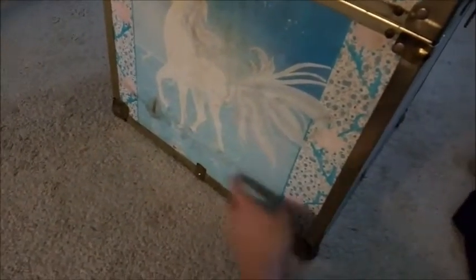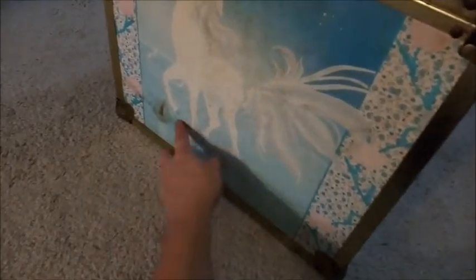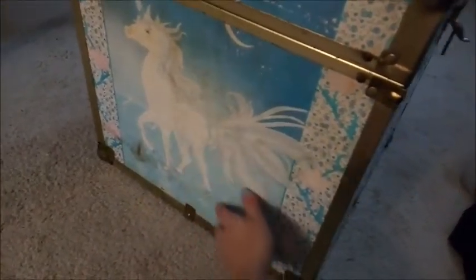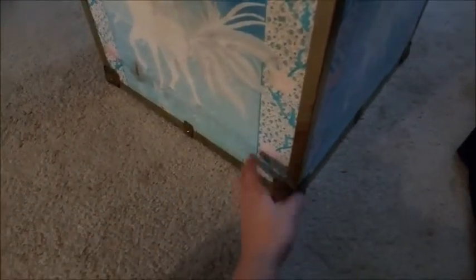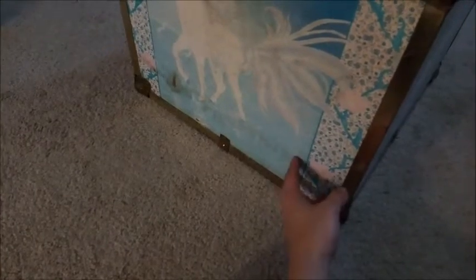So as you can see, when I was in New York, the basement flooded. So there is a ring around here, and I set it out in the sun for days to dry. So thankfully, we knew the basement was flooding, so we were grabbing all the stuff out as we could. So it didn't get wet on the inside, only the outside got wet. So thankful there. But yeah, I think I'm going to leave the paper on.